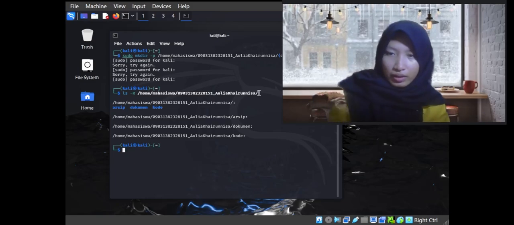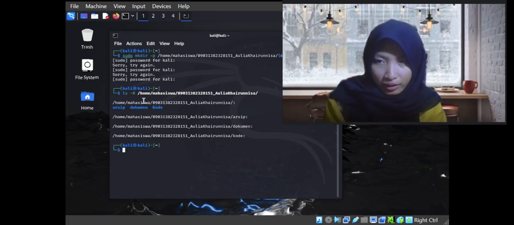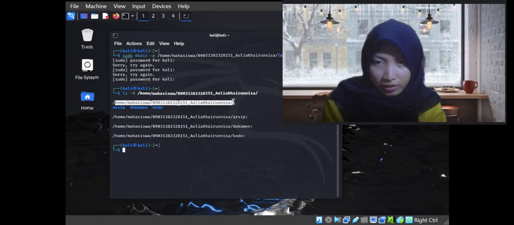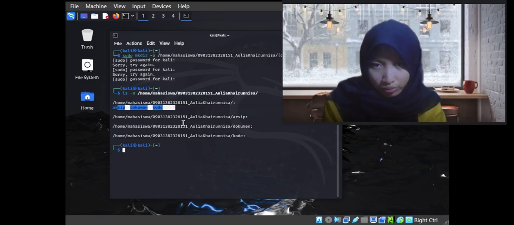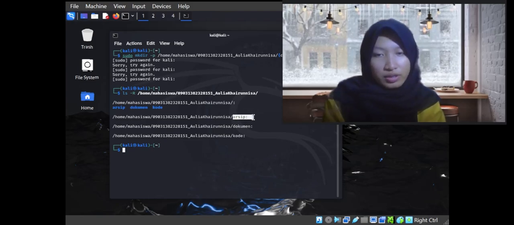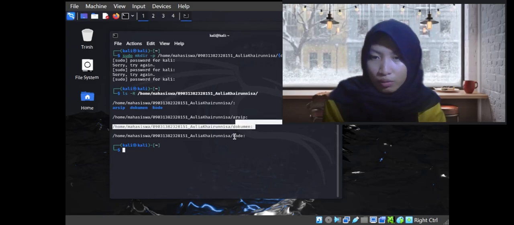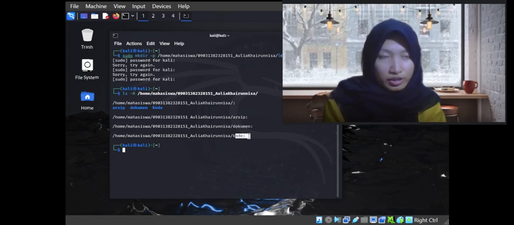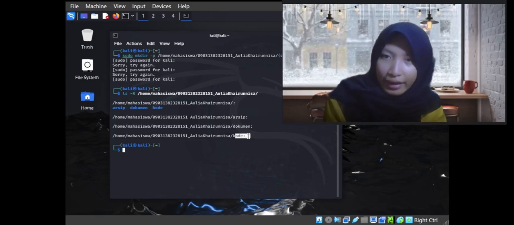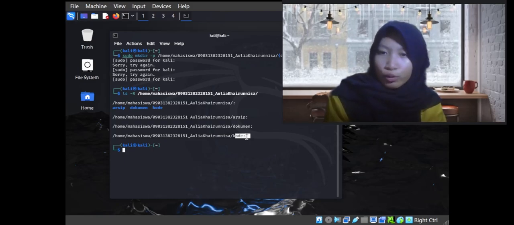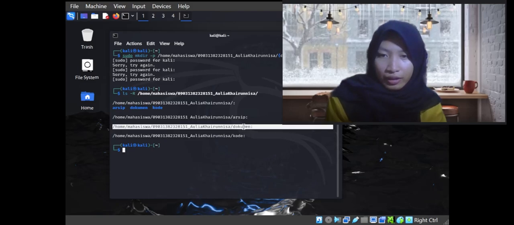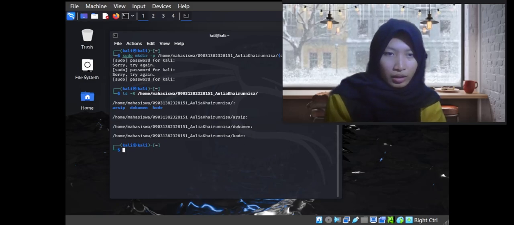Here there is home and mahasiswa, and there is a directory. Inside that directory there are arsip, document, and code. It basically shows what's inside the arsip, what's inside the document, what's inside the code, which is nothing because we haven't put anything inside of those directories.